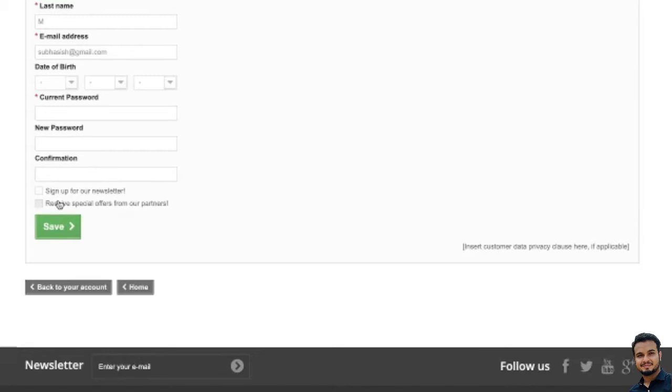So what is a checkbox then? A checkbox is a web element which is used for the selection of one or multiple options as a result of the answer to the provided question. So here the question is, do you want to sign up for the newsletter, yes or no. If yes, you just click it. If no, don't click it. So you just need to click if you want to select a checkbox.